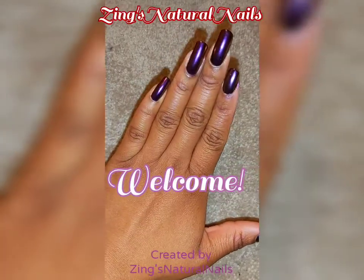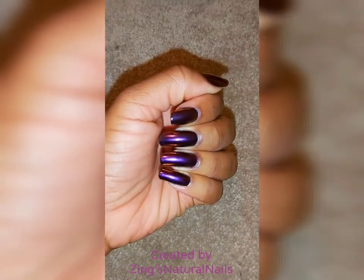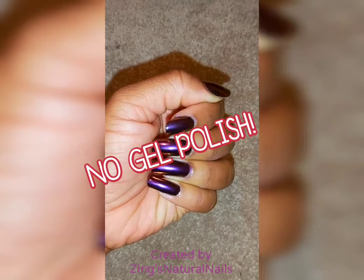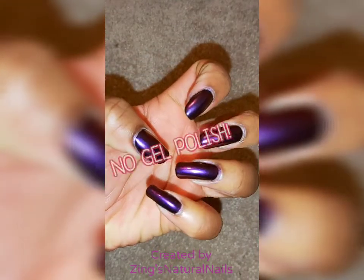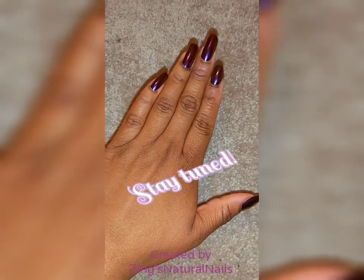Welcome, I'm Zing and I'm going to show you how I created this purple chrome powder look with no gel polish. Nope, just regular nail polish over here. If you like what you see, stay tuned. Let's go.